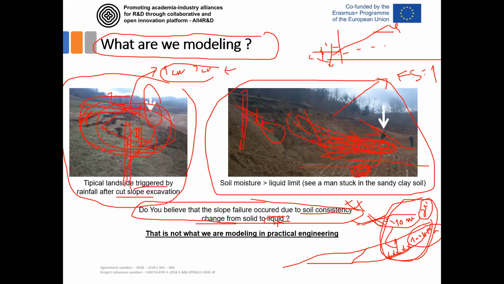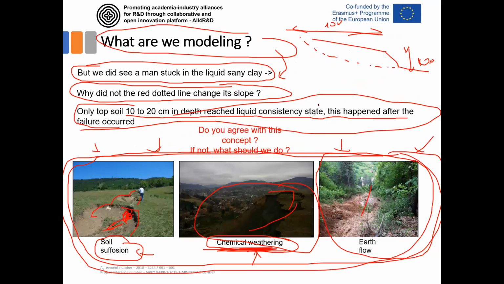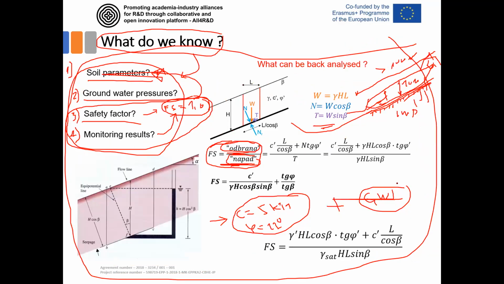After that, we can do a borehole and measure the water level maybe 7 to 15 days after this sliding occurs. But we are not sure that the groundwater level 10 days after is the same as the groundwater level at the moment of sliding. So that's an additional unknown thing. We are not sure about the groundwater level. That's why it's very helpful if we really know the safety factor.